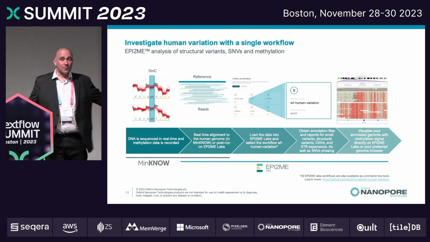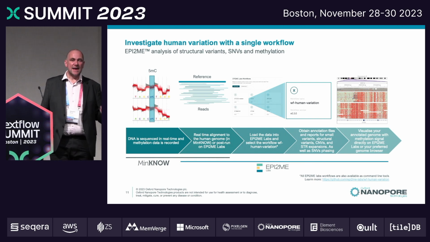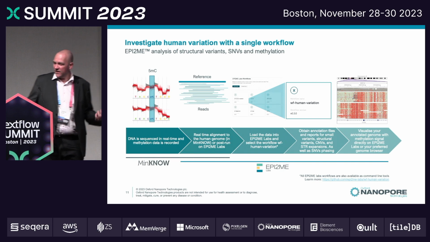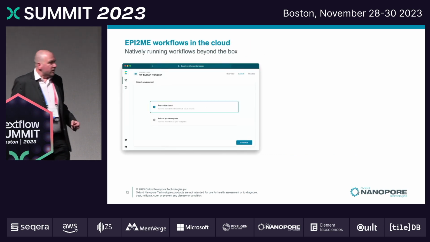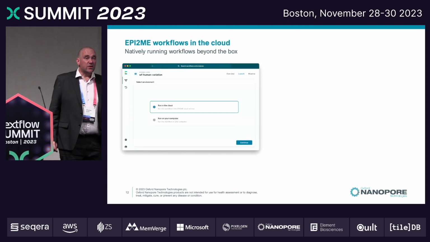So, hey, beautiful piece of work, and it's really making the analysis of whole human genomes a single click for the people who are beginning to get started with their genome analyses. So we've been talking about bioinformatics on the box. We've been talking about bioinformatics on your laptop. You can do it anywhere.